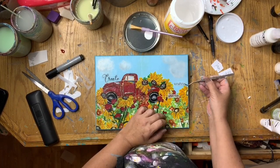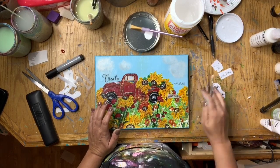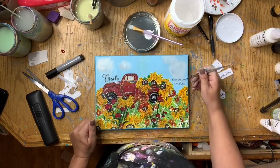And I'm doing the same thing with the rest of the quote that I'm attaching, smoothing everything out and applying Mod Podge on top to seal it.